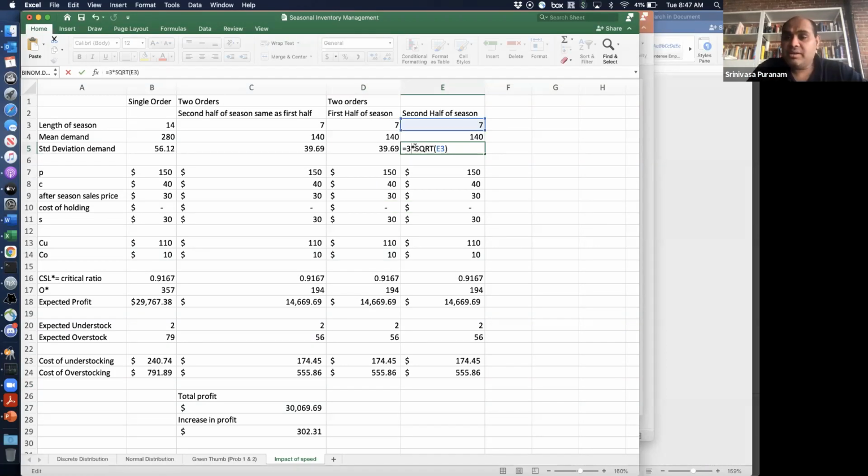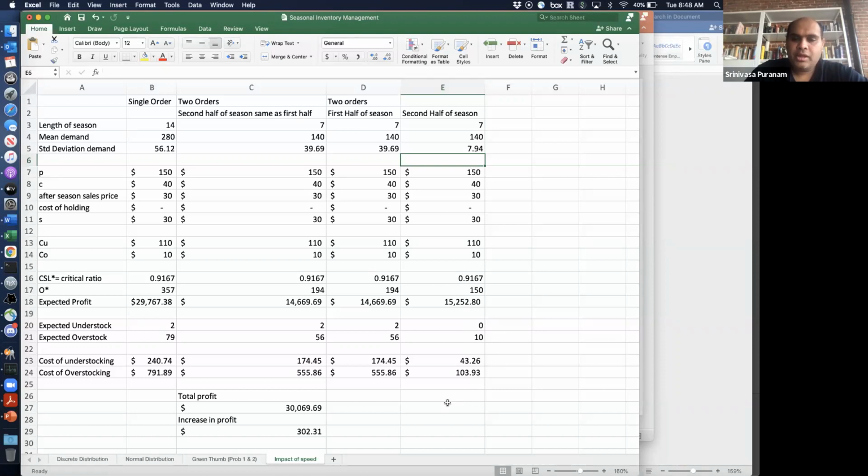Standard deviation of weekly demand is 3 and not 15. So because standard deviation reduced, your order quantity is going to reduce, because you have a better handle on how much to order, but your profit goes up. Now you'll notice that you don't expect any understock at all, almost zero understock. The expected overstock is 10, so much lower overstock. By the end of the second half of the season, you expect only about 10 extra units to be left over. You don't expect it to be understocked at all, because you have a much better handle on what your variation is, the standard deviation of demand.